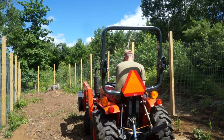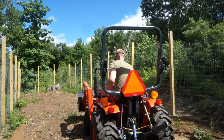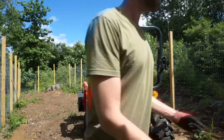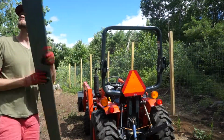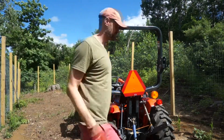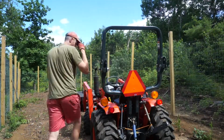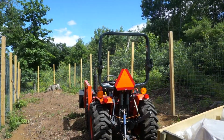So it turns out, despite the fact that the tractor fits through the gate, the trailer actually does not. That's not 100% true. I did realize that the trailer is wider than the tractor, and I was trying to be very careful, but clearly not careful enough. The overhang of the platform past the wheel well caught one of the gate posts as I was driving through, busted off a board, knocked off some of my spreaders, ripped out some staples from the wire fencing, and overall created a huge mess. So that's lovely.